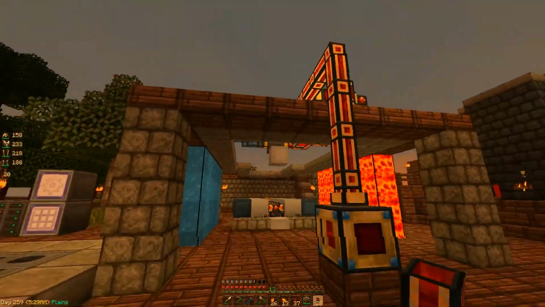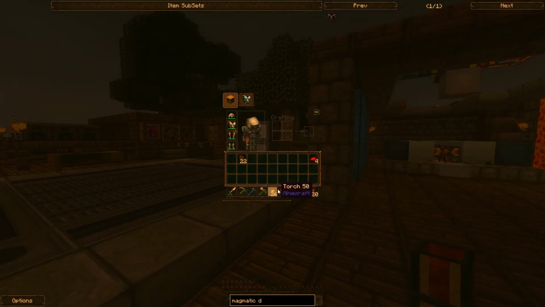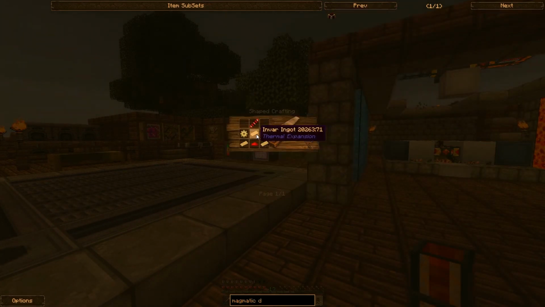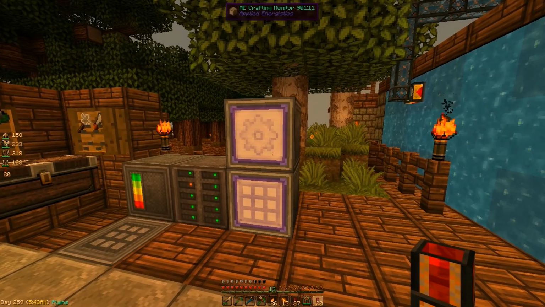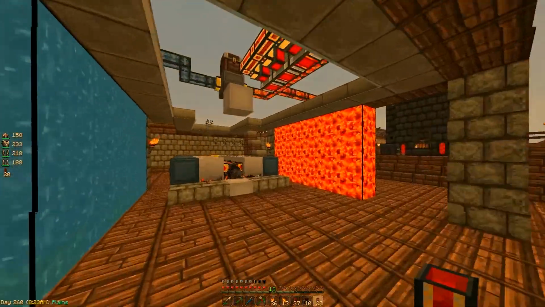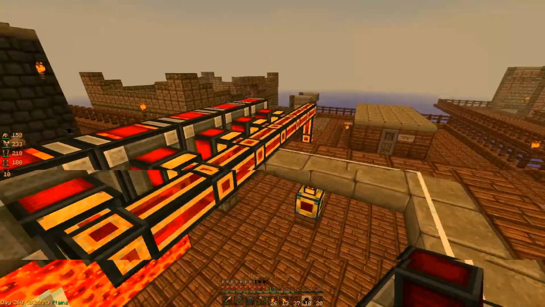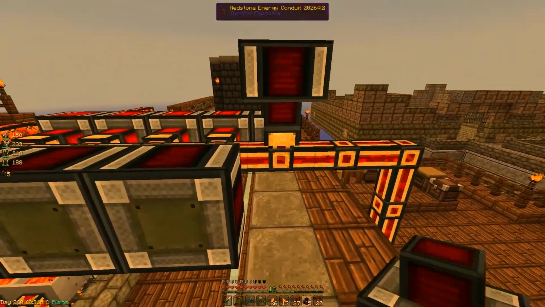And I think you guys know the recipe for those, but if not, magmatic dynamo, Invar gears, and a transmission coil. Fairly cheap engines. I'm going to build 10 more of those up really quick. And here we go. Got our 10 dynamos. Perfect. Let's get some serious power output. Well, not super serious, but you know.